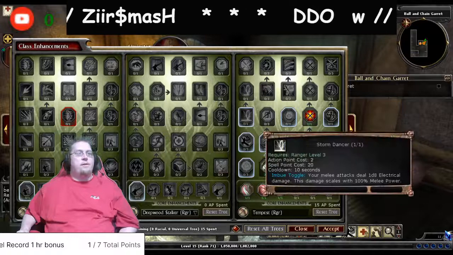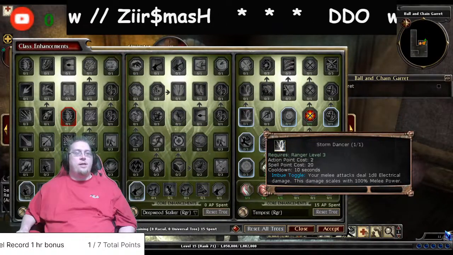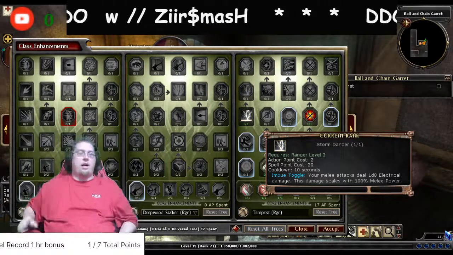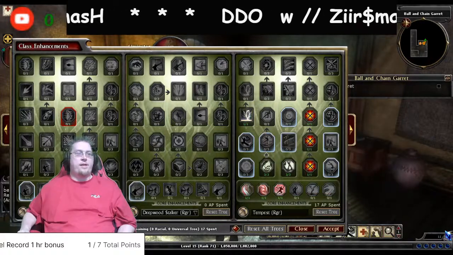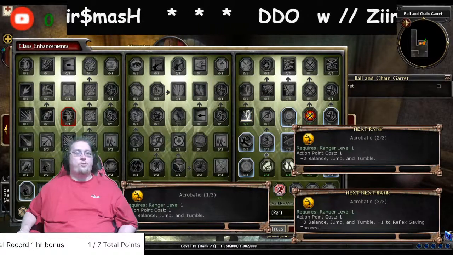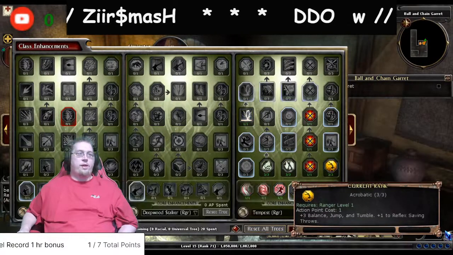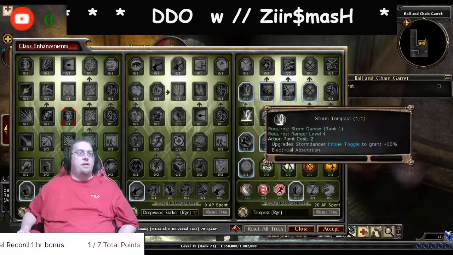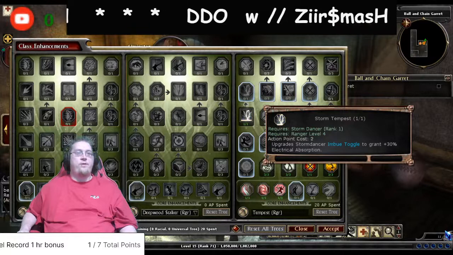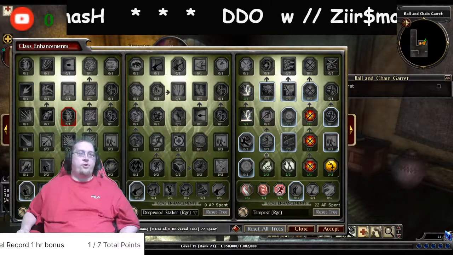What's this up here? Storm Dancer. Imbue Toggle. Your melee attacks deal 1d8 electrical damage, which I think is very appropriate for her shocking batons. So we'll take that. And then we have Acrobatics, plus 2, plus 3 balance on jump and double, and plus 1 to reflex saving throws. We'll take all 3 levels of that. And then we'll take Storm Tempest, which upgrades your Storm Dancer to be toggled to grant a 30% electrical absorption. So I now gain 30% electrical absorption.